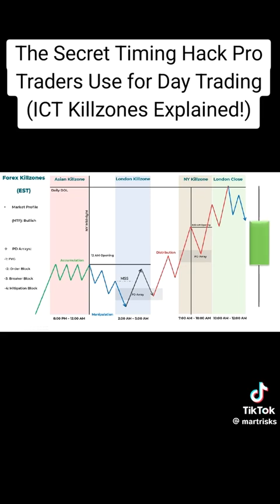From the Asian kill zone to London close, this is the key price behavior to watch for in your daily market analysis. The daily opening price is formed during the Asian kill zone at midnight New York time. The daily low is typically formed during the London kill zone. The daily high and the daily candle close are usually formed during the London close kill zone. So traders, this is just a standard framework that gives you an idea of how price behaves at different parts of the day. It also highlights the importance and application of different price behaviors, like accumulation, manipulation, and distribution in our daily analysis. Now, let's break down some key points and tips.